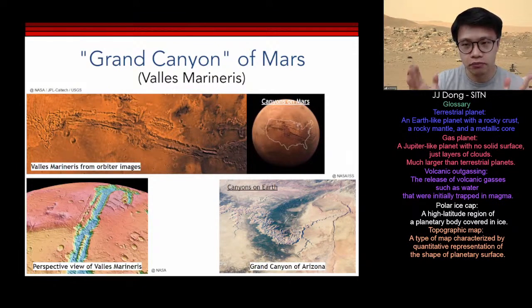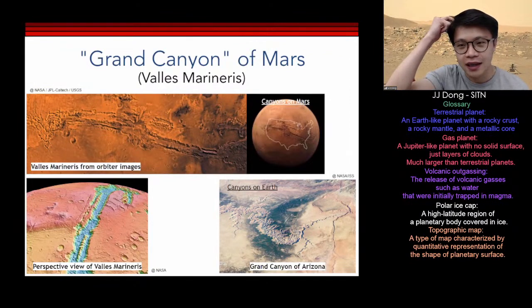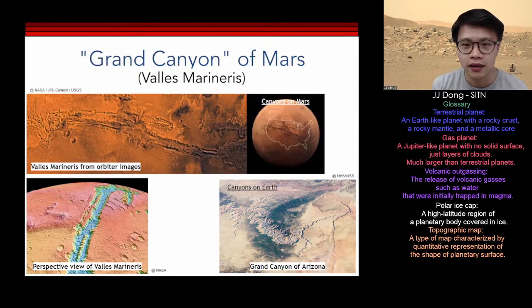And this big Grand Canyon of Mars could also have been carved by water activity, which is kind of shown on the left from this perspective view. Valles Marineris is also the largest canyon in the entire solar system. Just for a sense of the scale, the entire length of Valles Marineris is about the distance between the west coast of the United States and the east coast. So it's going to be a lot of water if we fill the entire Valles Marineris with water at some point. Next slide, please.